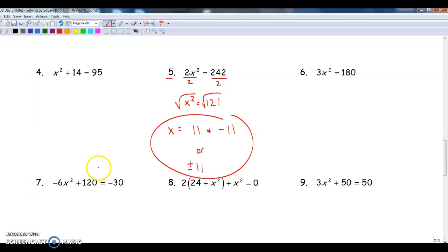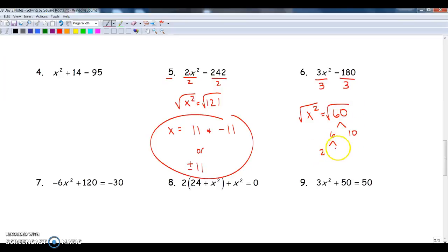Same thing. All right, number 6, this one will work out to not be a perfect square, which we haven't had yet. If you divide both sides by 3, you're going to get x squared equals 60. Now we're going to square root both sides. There isn't a number times itself that's 60, at least not a very nice number. So this is an example where we're going to have to do factor trees, which we've done in the past. So you could do like 6 times 10 is 60.